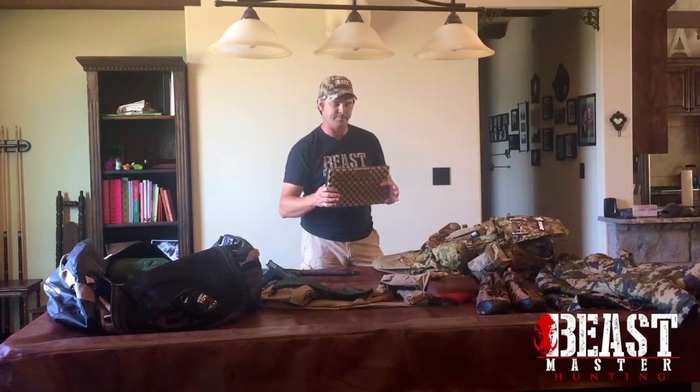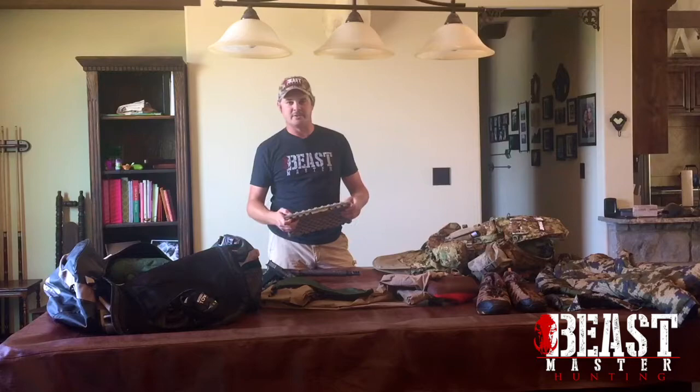Glassing pad. So whenever it's rainy and you're sitting on the side of a mountain, because that's what we're going to be doing a lot of with this bear hunt, is we see a bear, or we're at camp sitting there looking for bears. We see a bear, so we're going to watch him and see what he's doing, see which way he's going, see if he's a good bear. And spending all that time sitting on the ground would suck.